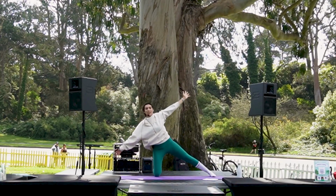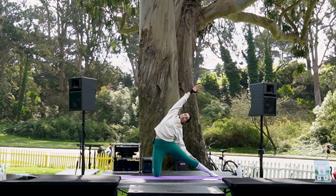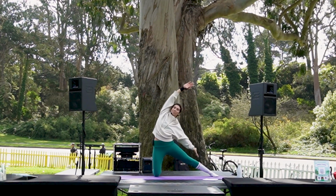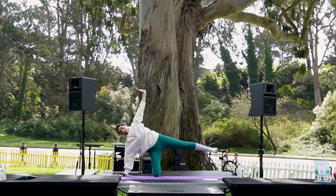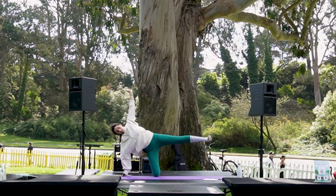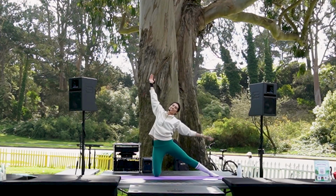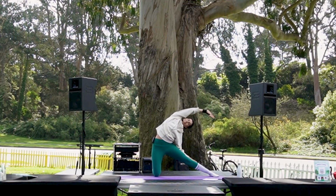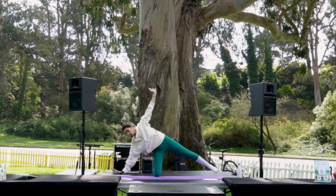Inhale, we'll lift us back up. And exhale, stretching to the side. Inhale, lifting back up to center. Exhale, modified side plank, your choice. Final one here. Inhale, we all lift up. Exhale, reach to the side. Inhale, we lift. Exhale, modified side plank, your choice here.